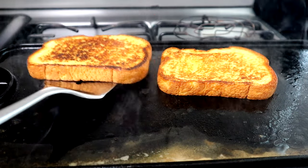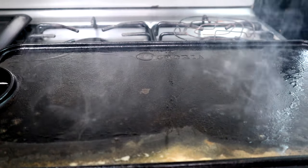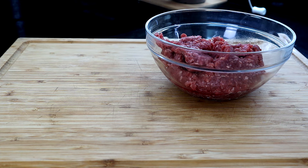All right, so we're done with our toast. We're gonna go ahead and get this removed. Let's go ahead and head back over to our cutting board to prepare our patties. All right, so now we're gonna start measuring out our ground beef.